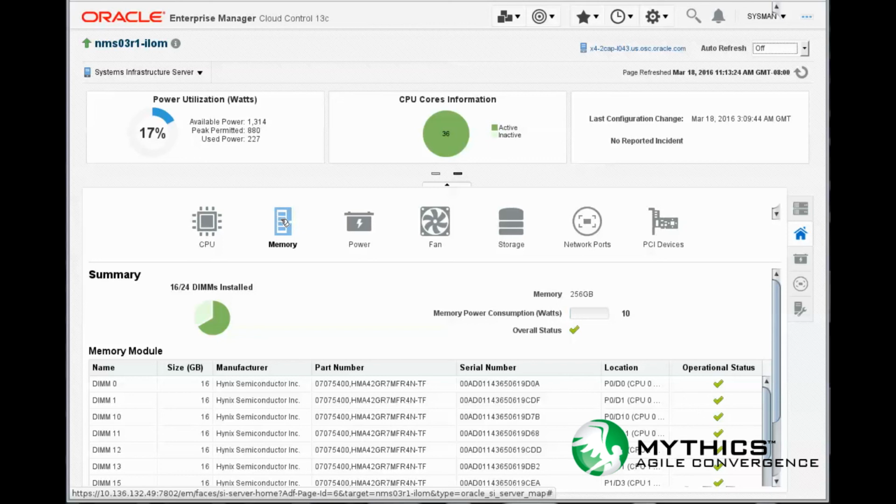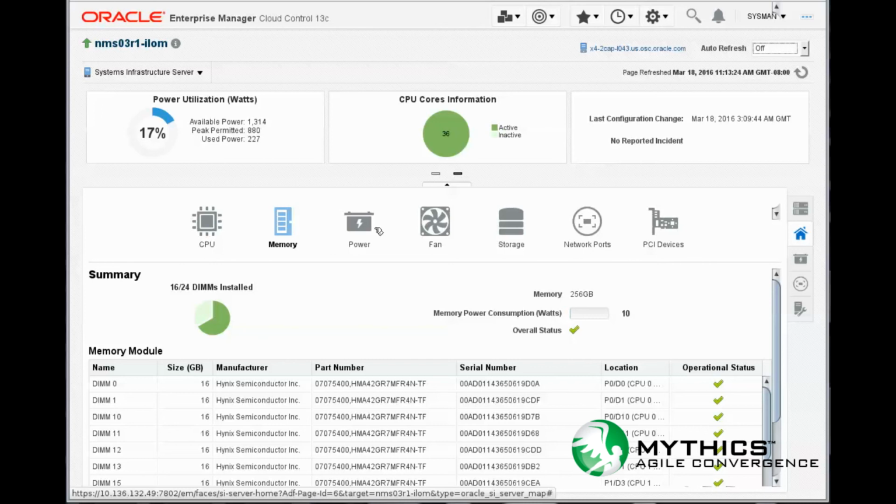One thing to note on x86 servers on Oracle, they really own the full supply chain, which is rather unique for a vendor. Nothing goes into this system without them understanding what it is. They actually load their own firmware binaries into the systems, which adds a lot more security than other vendors, who rely on a third party to actually build, compile, and support the firmware. Oracle owns that complete supply chain. It has some advantages, security, as well as information like this, where I can drill down to the serial number in every DIMM.